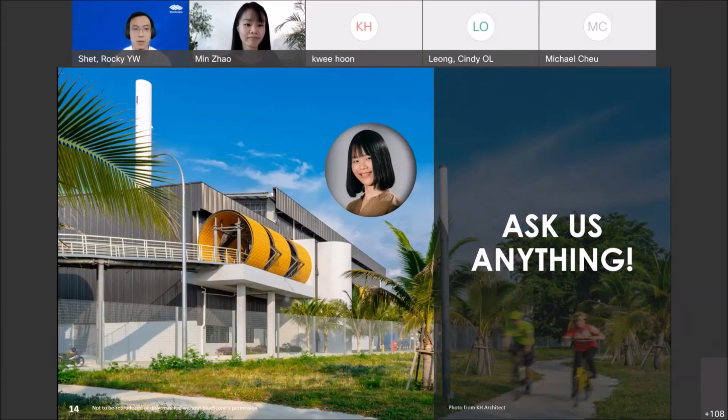Okay, so Surveyor Ng, I hope that is answering your question. So what I'm getting from Min Zhao is that there are different priorities in terms of which material to choose for these translucent sheets. You are choosing FRP over acrylic over polycarbonate, with the consideration of their technical limitations. Okay, cool. So the next question is from Ng again.